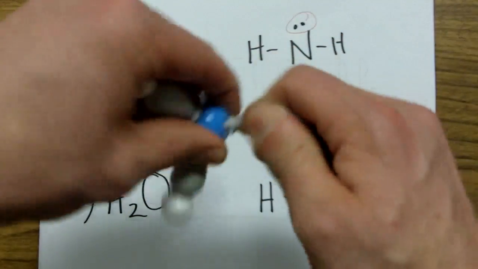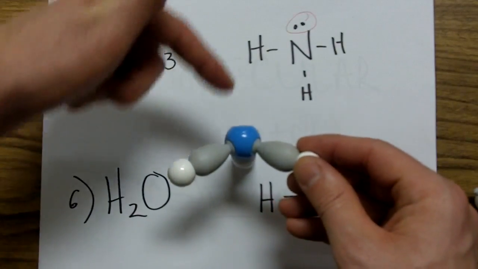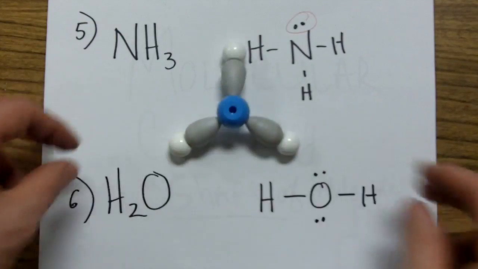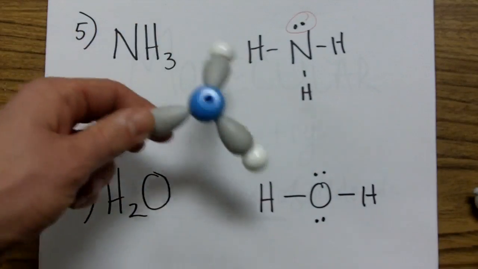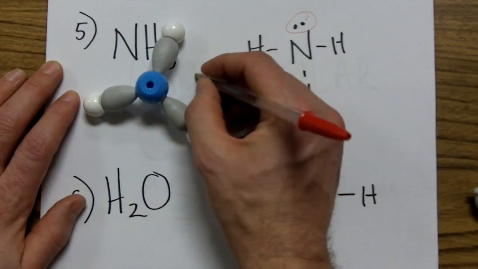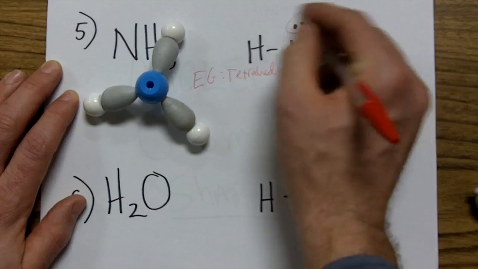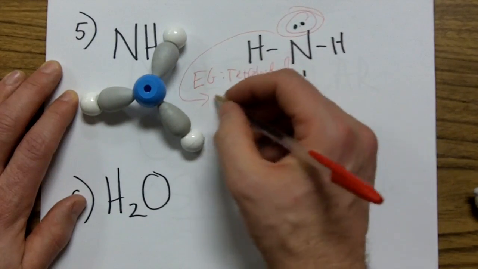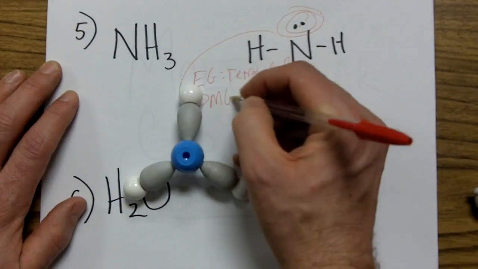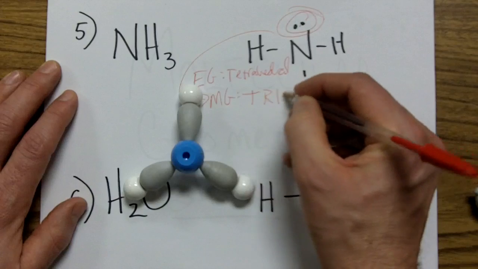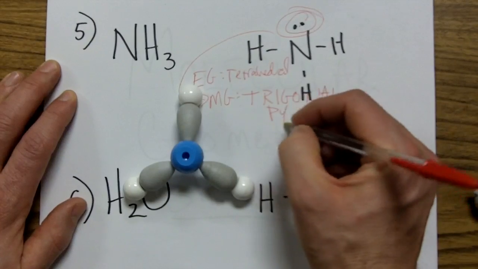In fact, I'm going to remove this lone pair. And so now we don't have a tetrahedron. A tetrahedron would have something coming up off of the top of it here, but this one doesn't. So it's not trigonal planar either. Trigonal planars are flat. This isn't flat. So this would have an electron geometry of tetrahedral, but it has that one lone pair up there, and so that's going to distort the molecular geometry, and this molecular geometry is trigonal pyramid.